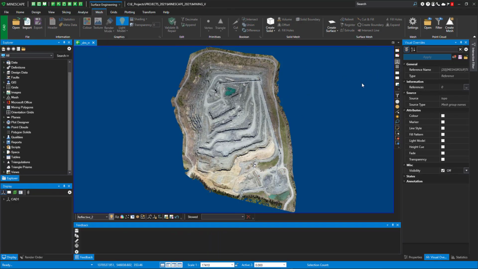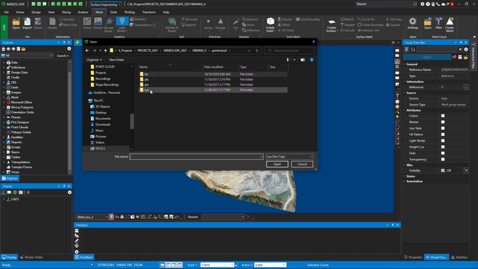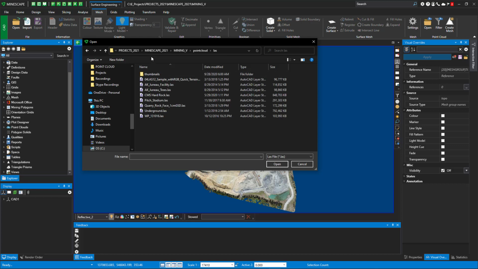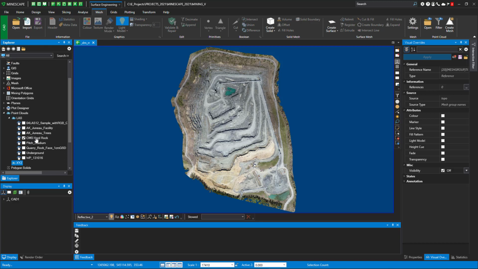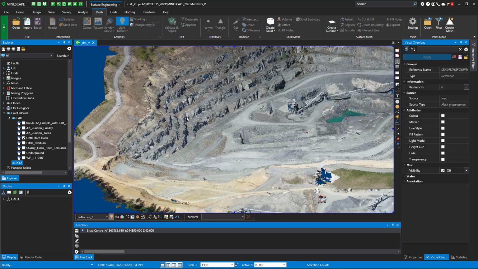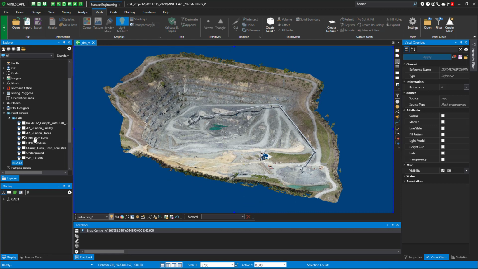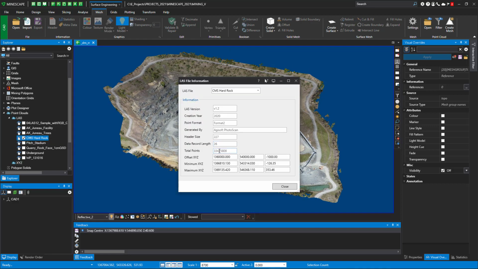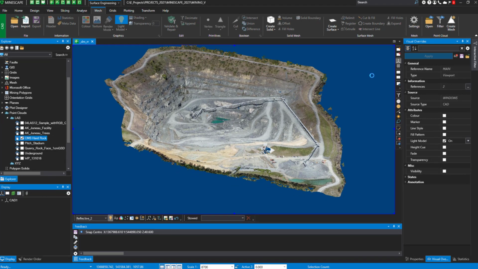Along with the meshes, we can also open and bring in point cloud data. And in this case, we have 4 different formats you can choose from. So we can open up a Windows Explorer, or we can go ahead and open up from your MineScape Explorer. In this case, I've selected an LAS file, the CMS Hard Rock. So if I just rotate this and zoom in, you can see that MineScape doesn't have any issue rotating and managing this. This is only 33.4 million data points. So it's a pretty good size one, and we can take this point cloud now. We can actually create a mesh from it. We've got some really good tools, and we're going to continue to enhance these point cloud tools.